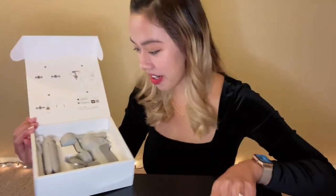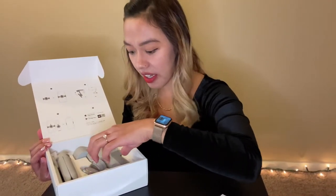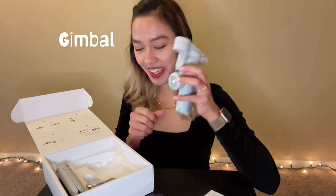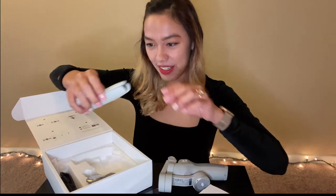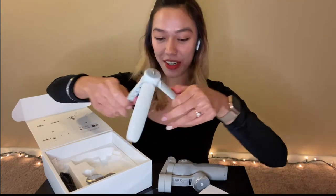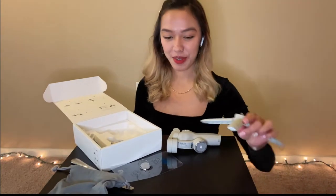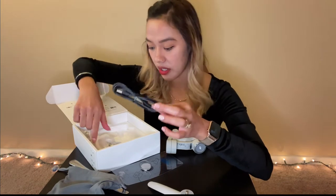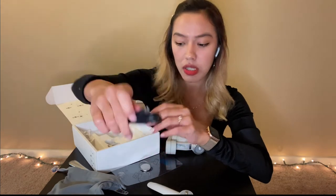The first impression about the color in real life — oh my god. It's gray, light gray. It's very classy. So this is the DJI. I can't believe this is my first time to hold a DJI. And here is the tripod, I believe. The wire adapter for the charger, and this is a Type-C cable.